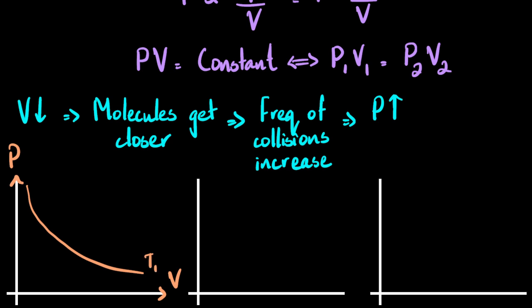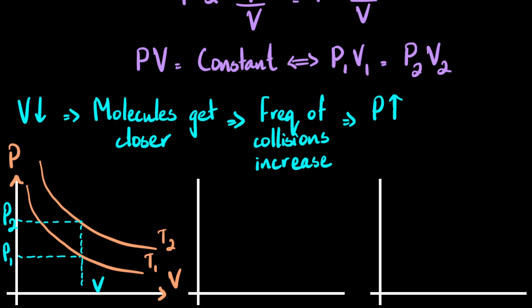And what happens is that if you have the temperature rising, you have the exact same graph shape, but now it's going to be shifted like this. So this is now going to be T2. The idea is that for the same volume, if I just mark that, the pressure is greater at the greater temperature. So this is the idea, and in a while we'll also be looking at why pressure increases with temperature in another law.